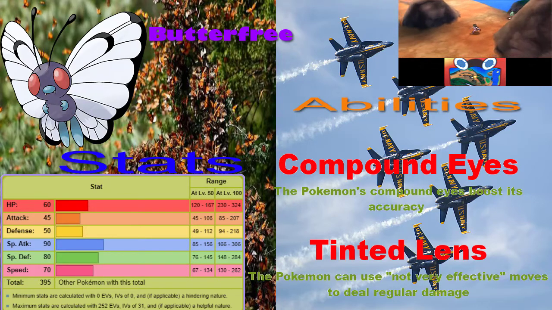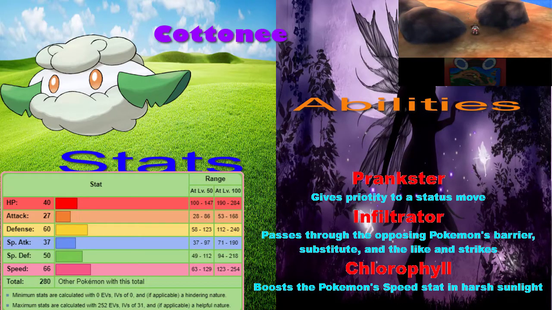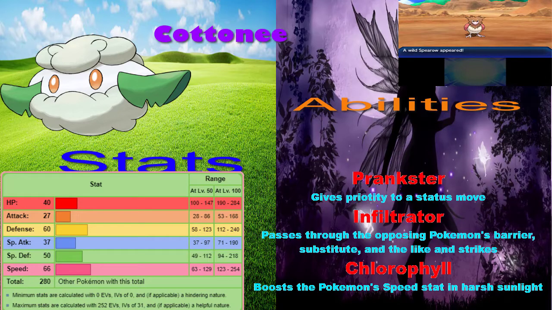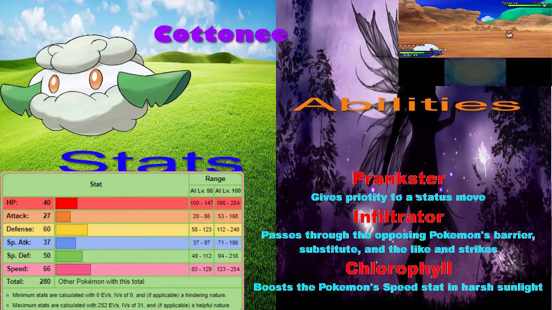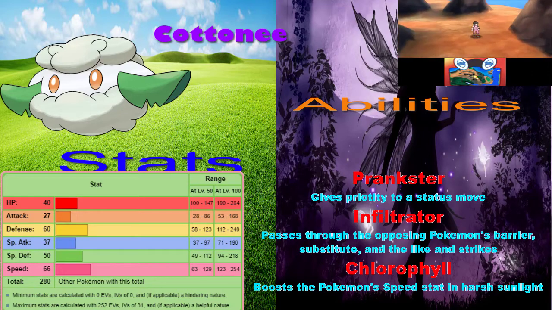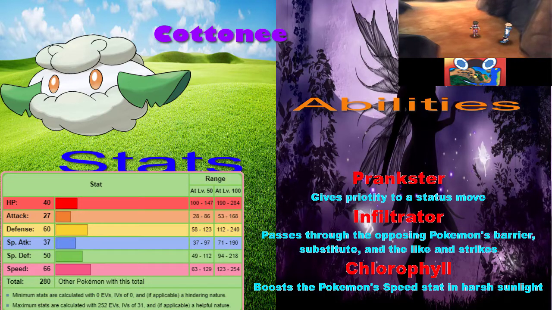Next up, in Ultra Sun, Cottonee, a grass type that went on to become a fairy type in Gen 6. I kind of see this as a Pokemon that is very, very good to use. Unfortunately, if you really want to use this at its best, I personally think that Chlorophyll will probably be the better ability. Plus, you could potentially learn Solar Beam through TM later on. So, Infiltrator's also pretty good, and Prankster's alright, but I think Chlorophyll's going to be the better choice to go for.